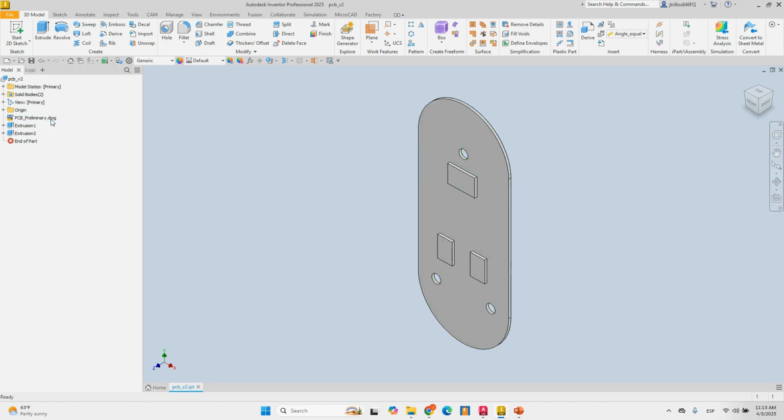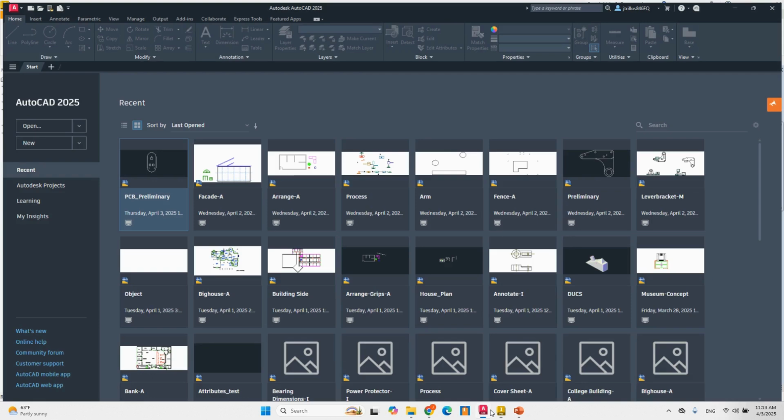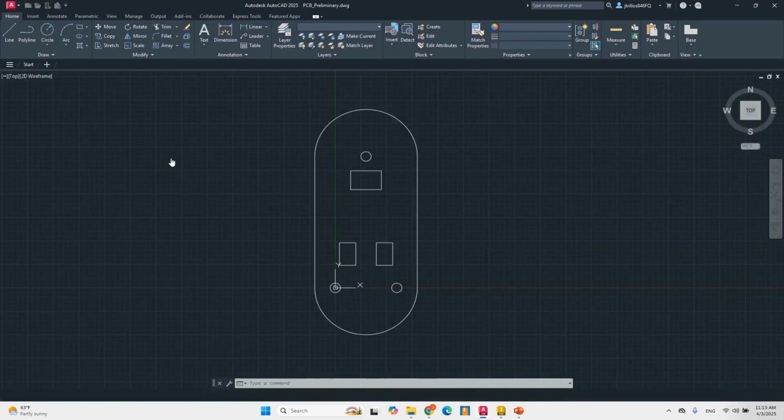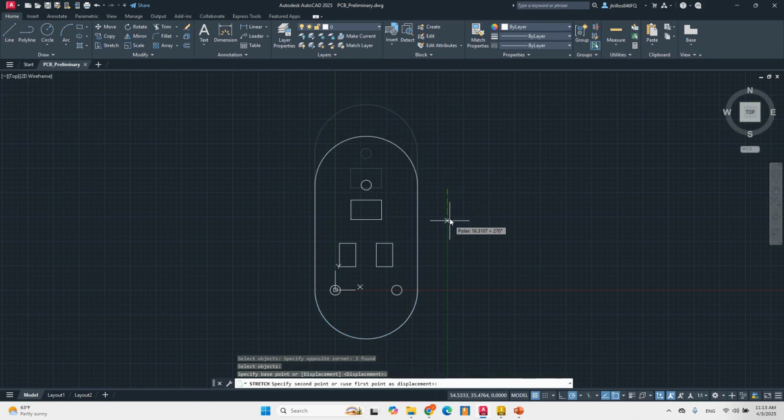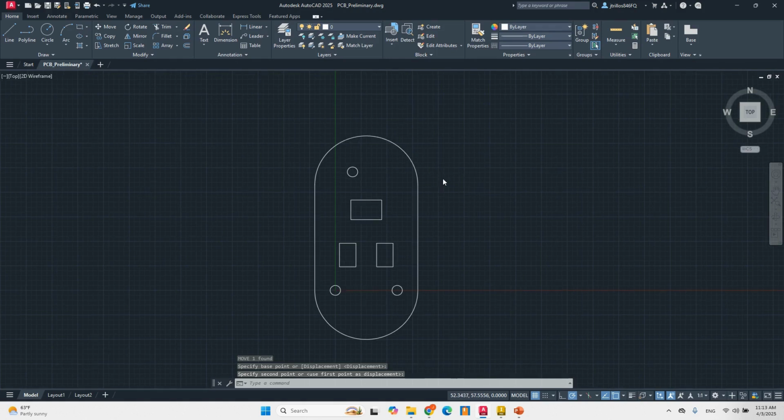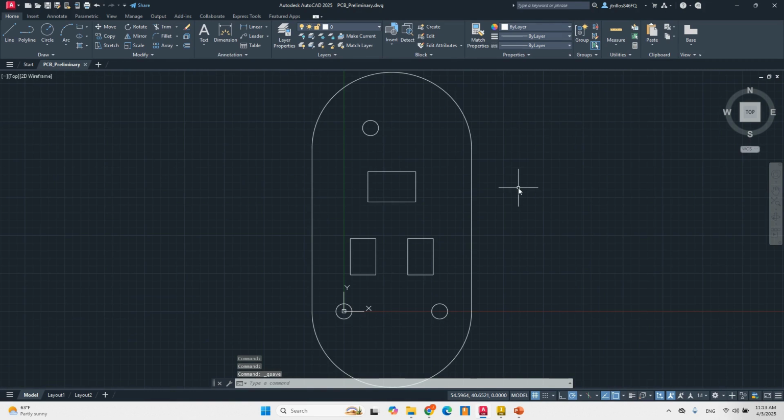So if I go back into AutoCAD and modify my PCB, let's say my customer changes his mind and says, you know what, this needs to be a little shorter like this. Maybe this entity right here, this hole, needs to be at a 45-degree angle like that. We change our mind, we change our idea. Basically, we change the whole thing.